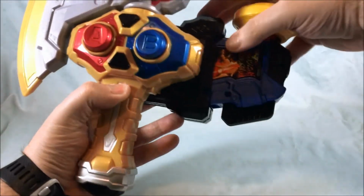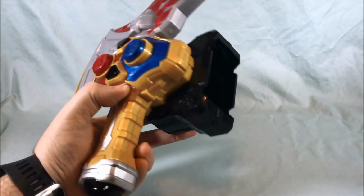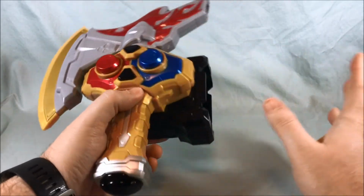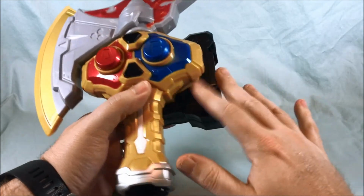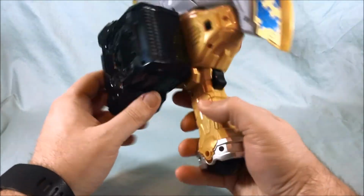So you get the knockout sound because it's in the axe mode. And again, it doesn't matter if you put one Gashat in this slot or any double Gashat, whether it's Mighty Brothers, the Gashat Gear Duel, the Gashat Gear Duel Beta, or even Maximum Mighty X. You're all going to get the same sounds depending on which mode you're in. So that's pretty much it for sounds for this guy.